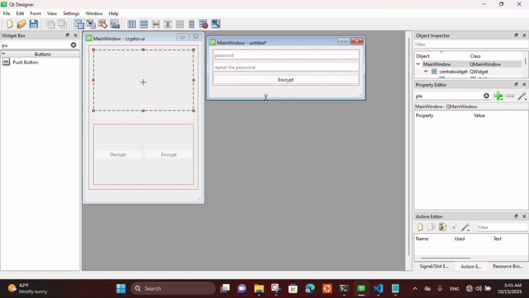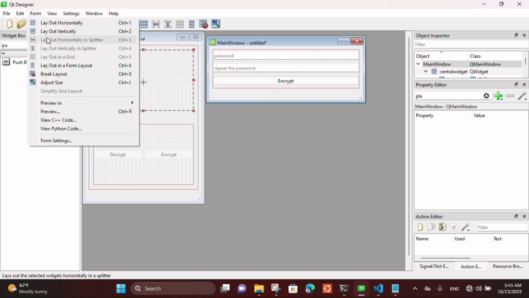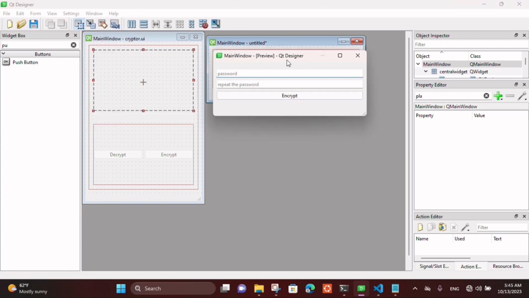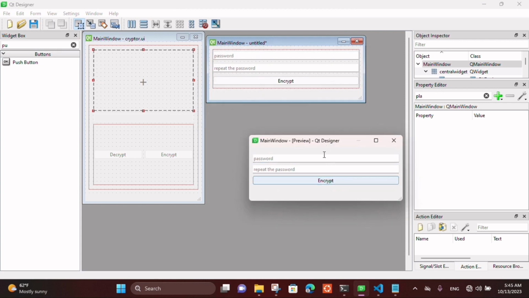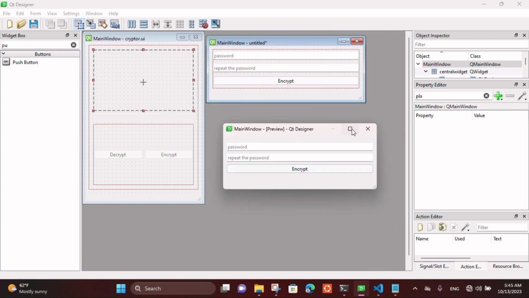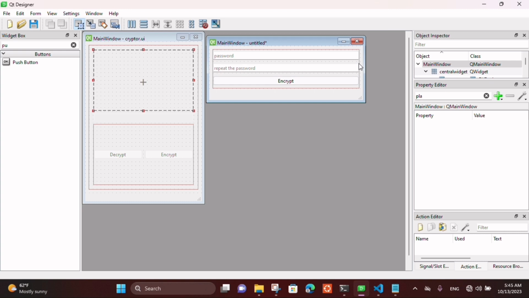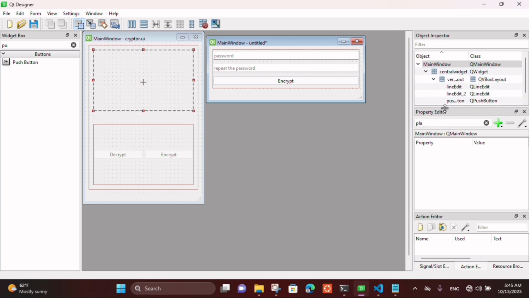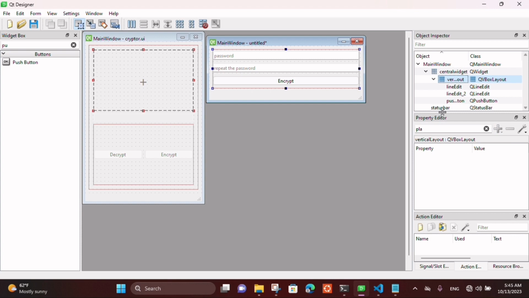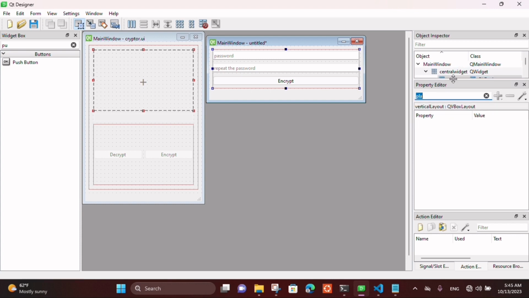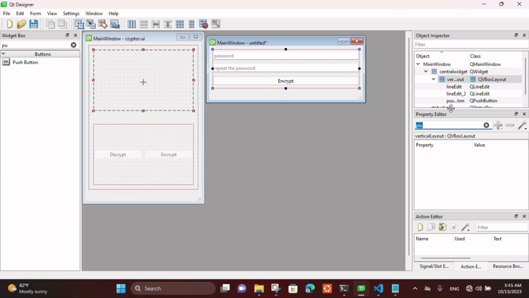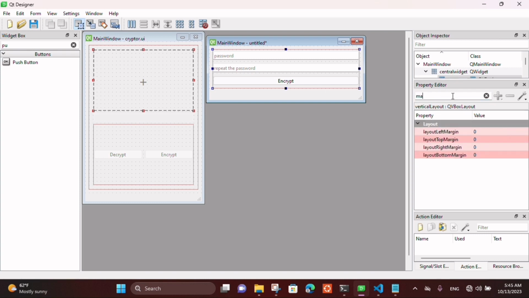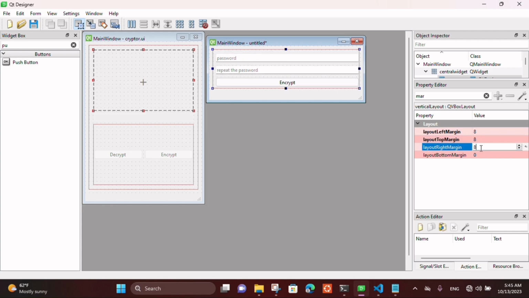Make it a little smaller and see what we got. Not bad, it's okay. Let's add a little bit of margin because it doesn't have any margin. I select the vertical layout and search for the margin. I add 8 pixels of margin as well.